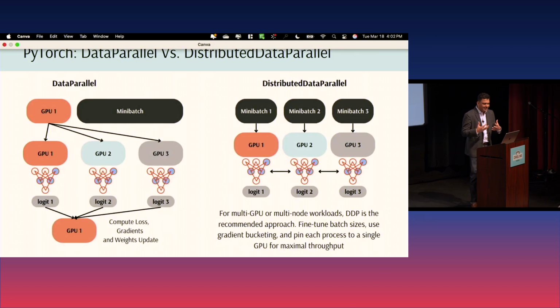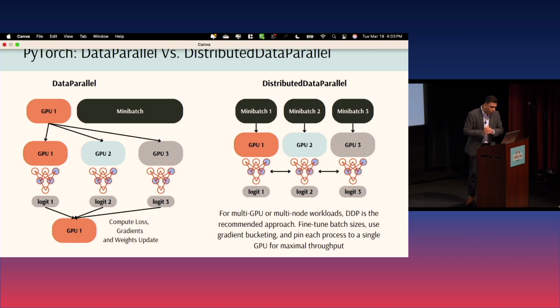Now, let's look at data parallelism itself. I know PyTorch is one of the most widely adopted frameworks out there. Conceptually, as we discussed, data parallelism is essentially splitting your data across different GPUs. But there are two types of data parallel approaches that PyTorch supports. DataParallel is one of them, which is officially not deprecated, but the official recommendation is to not use it and to use DistributedDataParallel instead. We'll look at the reason why.